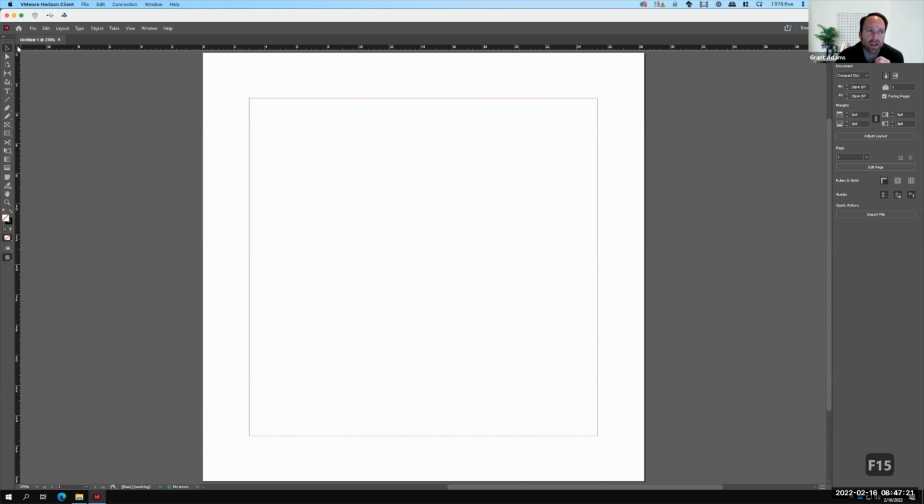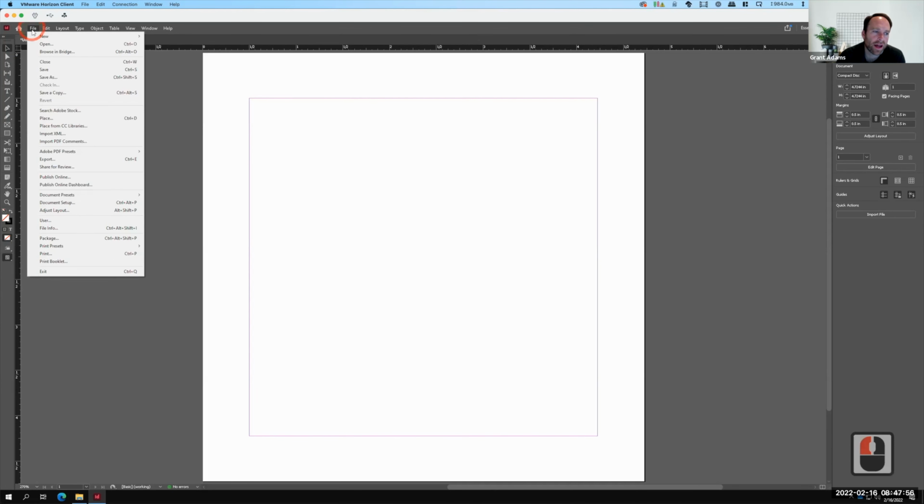If I want to change the units, which are currently in picas, that's the standard graphic design unit, a pica. If you worked for a magazine company, they would be working in picas. For me, it doesn't work. I don't understand how big picas are. So I like to change it to inches. We can do it in two ways. Where the two rulers meet at the top here, I can right click. And when I do that, I can quickly change the units into inches. And so now I have 0 to 4 3/4 inches or so.